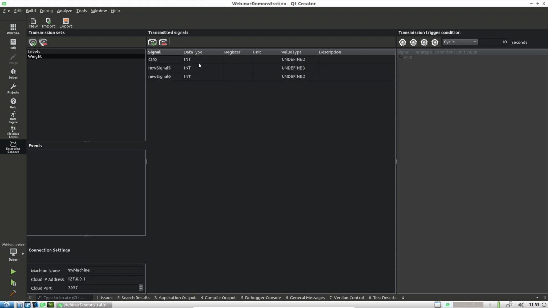Then we can start writing those which we have available through Fieldbus Access. Select the name, tab. This one is called latitude. Tab, and we get the right data type and everything. We have the longitude also. Tab, we get the right data type. And we're going to give them a register name also.